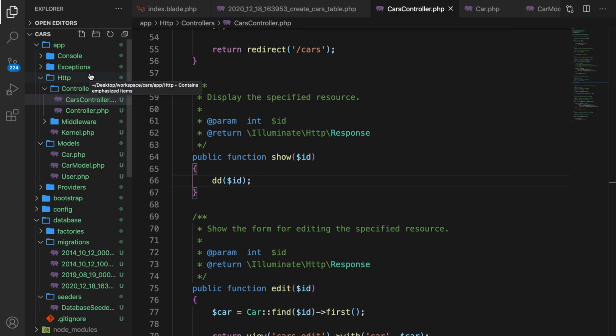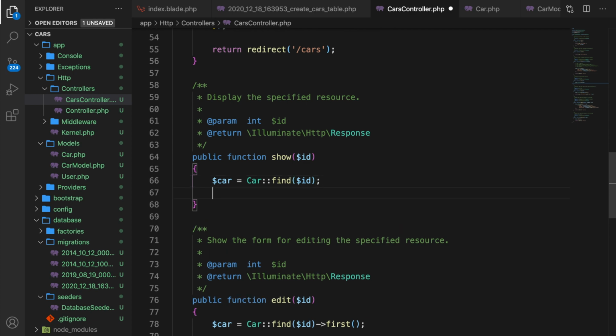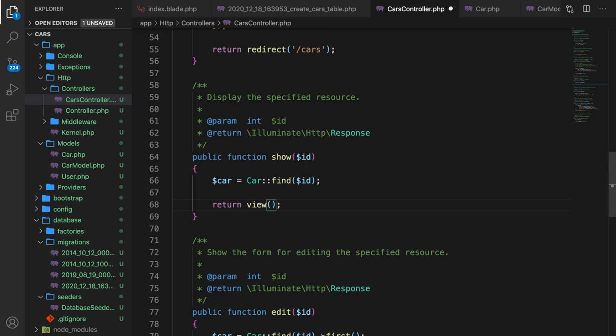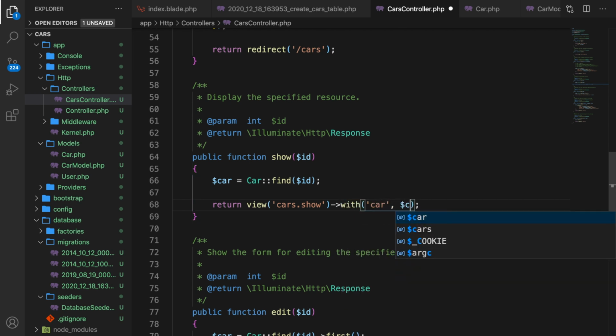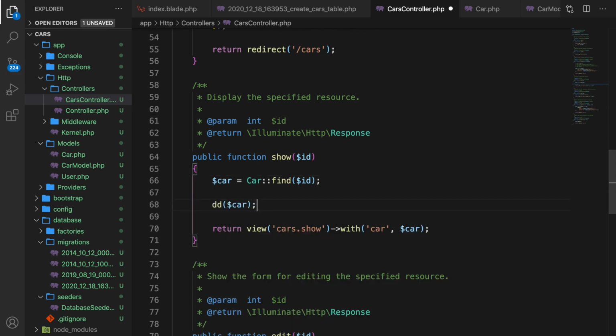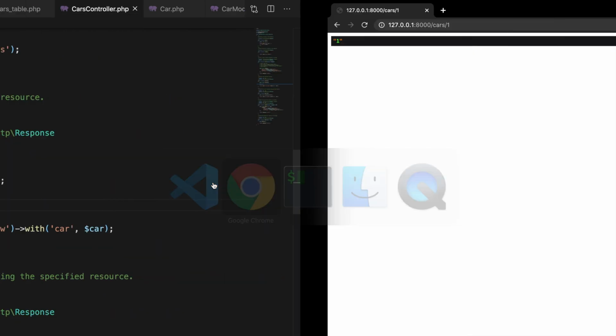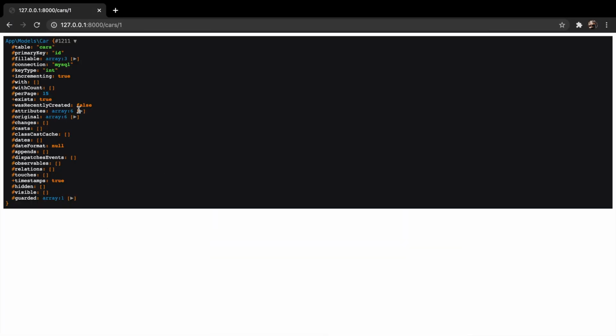This is always a double check that I do when I work with Laravel. Let's get rid of our dd, because we could create a new variable car, since we're getting one single car back. Set it equal to the car and find everything of that specific ID. Now let's return a view that we don't have yet, cars.show. And we want to pass in an object and not an array, so with car as that specific car. Before we continue on, let's dd car again to see if everything works fine. Save it, refresh the browser, and I'm not opening my attributes, but you can see that one car has been returned.